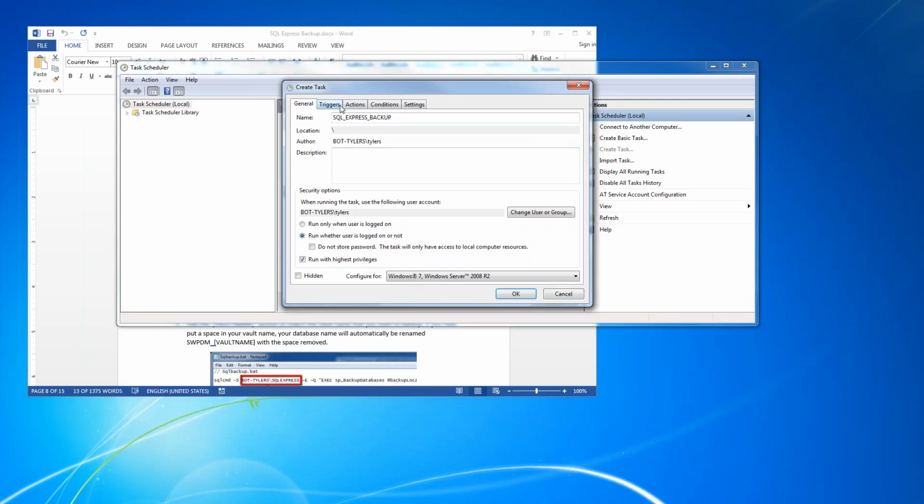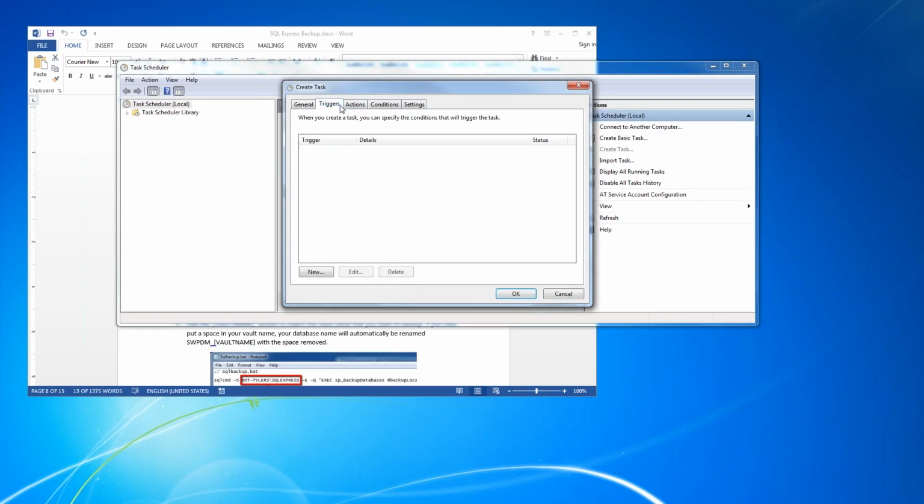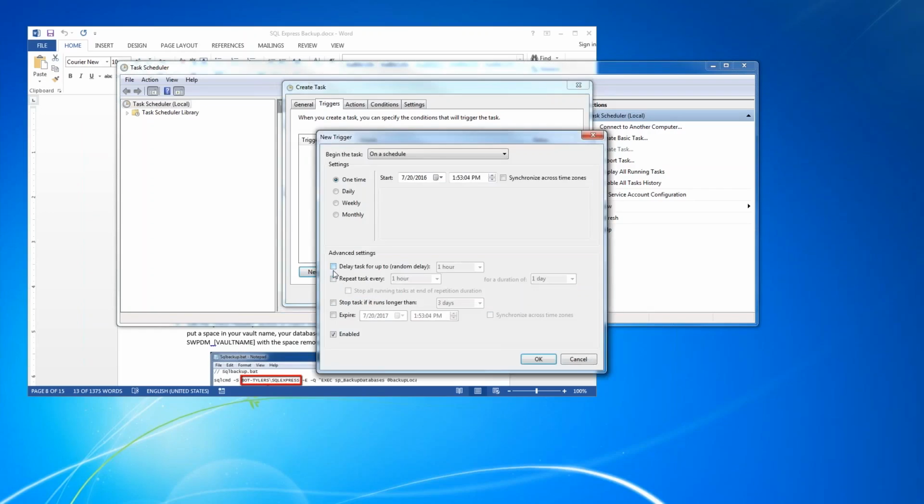And once I've made those selections, I'm going to go to the Triggers tab, and I'll select New. And this is where we specify the actual schedule for when this will run. And I'm going to select daily, and that's going to be my recommendation, that you run these backups daily. An important thing to note here, we're backing up the database component at this point. I would also recommend taking the archive server component if you're backing that up, which hopefully you are. I would recommend taking that at the same exact time.